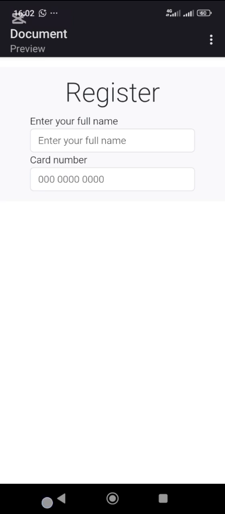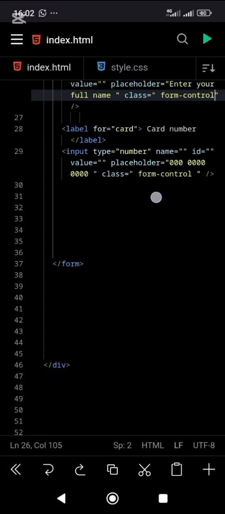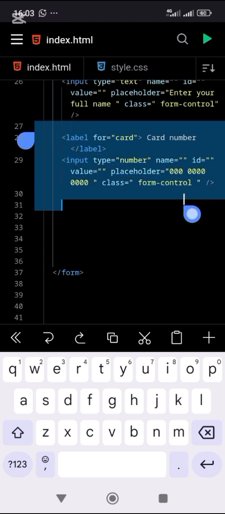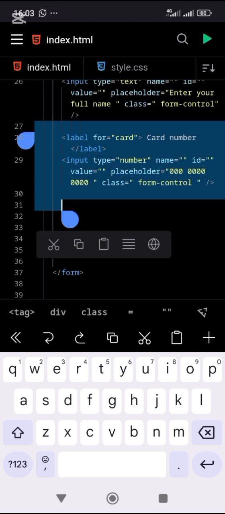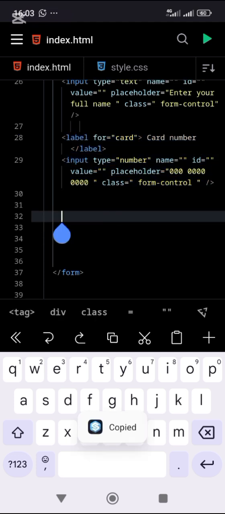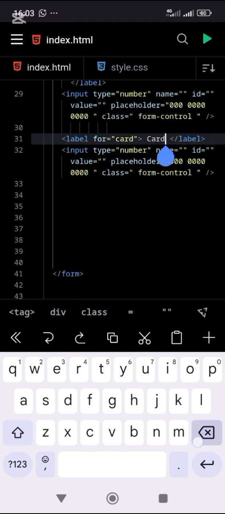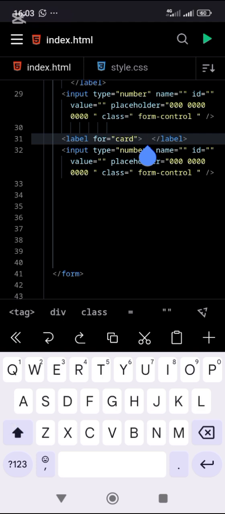It's looking nice. So the next thing we would do is, I would still copy this label and paste it. This time around we are going to do something like expiry date and CVV.